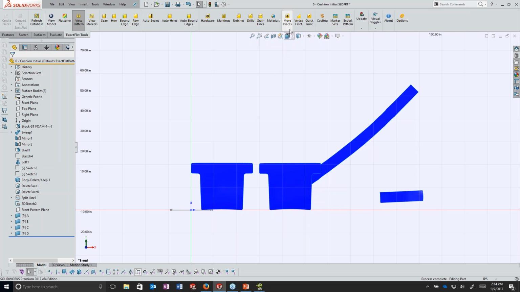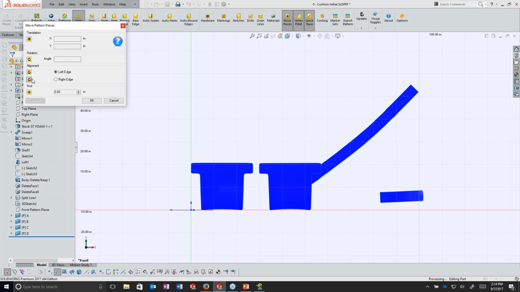Okay, so we need to move those pieces. The first thing I'll do is I will find the top edge of this piece, and this is just going to align this piece so that this edge I'm selecting is horizontal and on top. Okay. And then after this, we can use our find tool to find matching edges to this one.